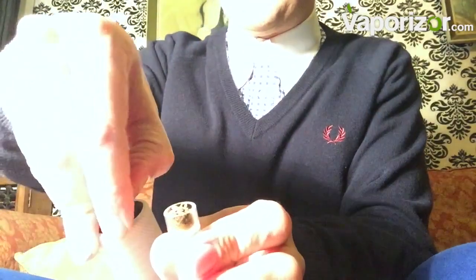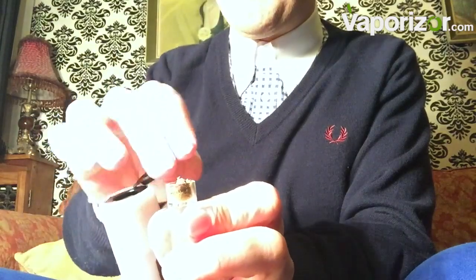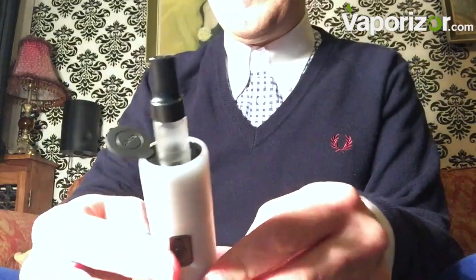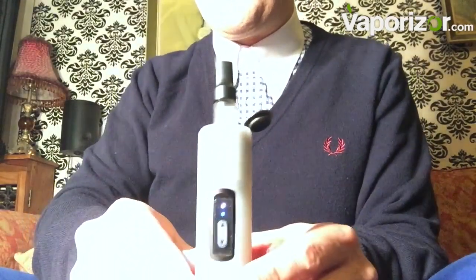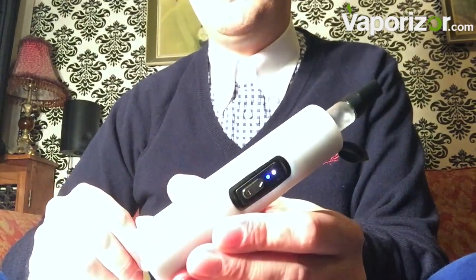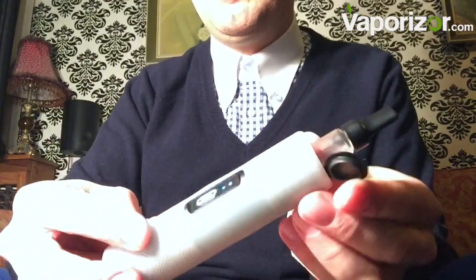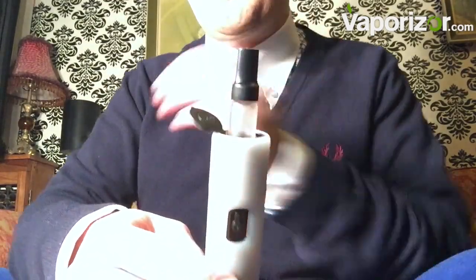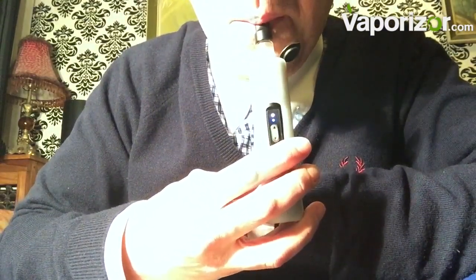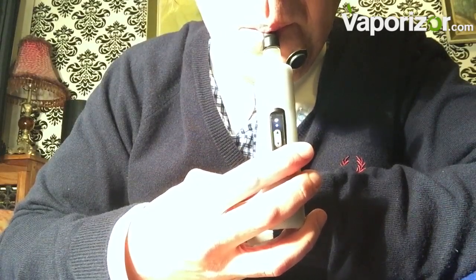Remove our little cap once we know we're at temperature. It can be stubborn. There we go. Because it's new, this does get better, I find. And on she goes. Now, I'm going to say it now, this is a great vaporizer. I use this as my main vaporizer now. The Solo would maybe be used when this is having its battery charged. Other than that, I'm using this solely at home, and I really do like this vaporizer. Fantastic taste. The usual Arizer quality. You need this vaporizer. A stunning unit.